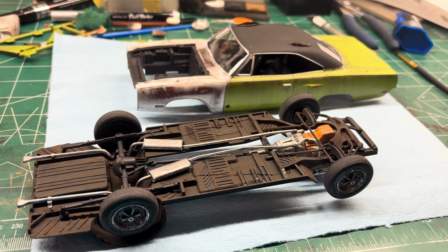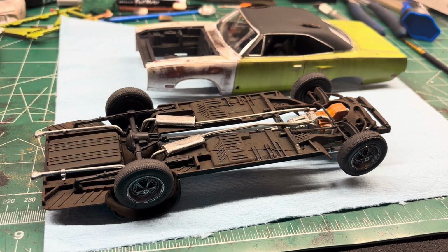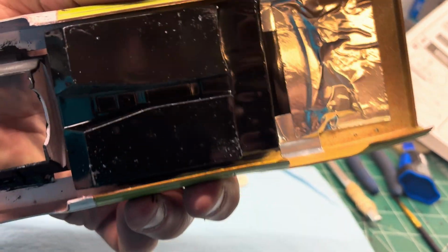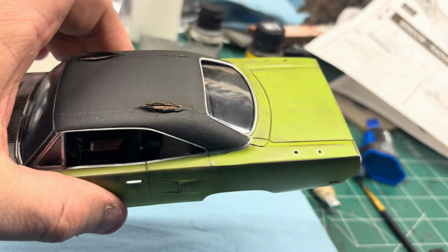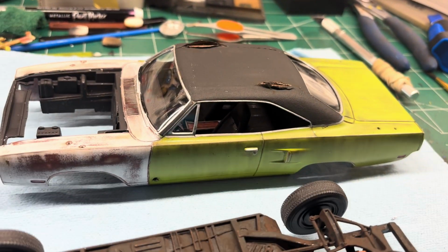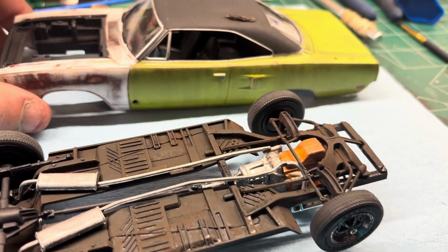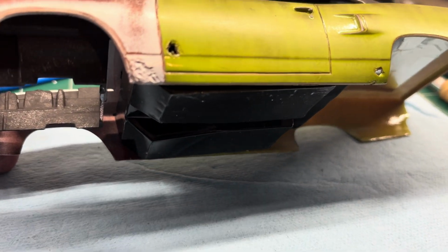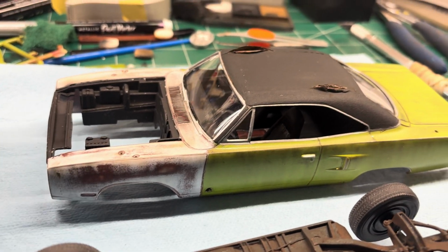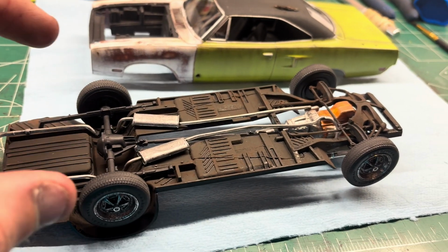This is just basically assembly. Why can't I talk right? This is basic assembling, so you don't need to see this. I put the chassis in there and got the interior tub in there and put the windows in, and gotta put some rust on there now. So I'm gonna do that now, since I should have did that before I put the interior tub in there, but you know, oh well. It happens.